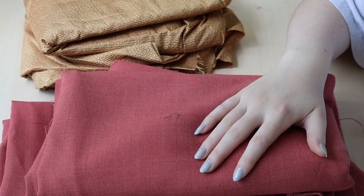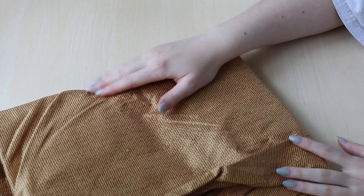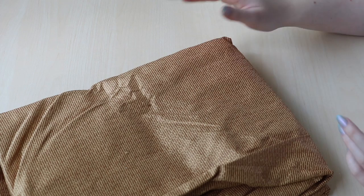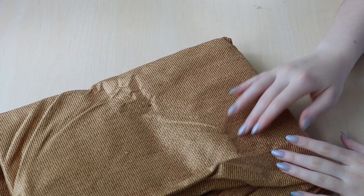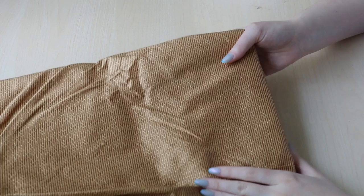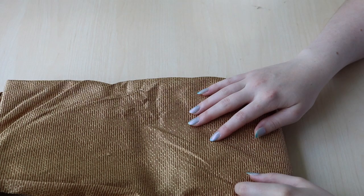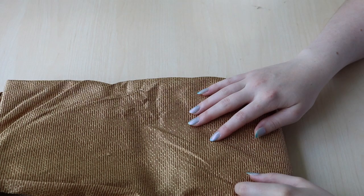The last fabric I purchased from Fabric Mart, and the only one that wasn't from the $1.99 section, is a 100% silk taffeta. This is a pre-cut six-yard cut that was reduced down to $5 a yard, and six yards is a really good amount for using it as an underskirt or as a contrasting material for a more elaborate gown. I really like the color — it's a gold on the brassier, more muted, darker spectrum, which looks a little bit more expensive and historical. In addition to a beautiful sheen, it has a pinstripe pattern with woven dots, giving it an incredibly rich amount of texture. It's also not nearly as stiff as traditional taffeta — it feels almost like a charmeuse, so I think it'll be much nicer to work with.